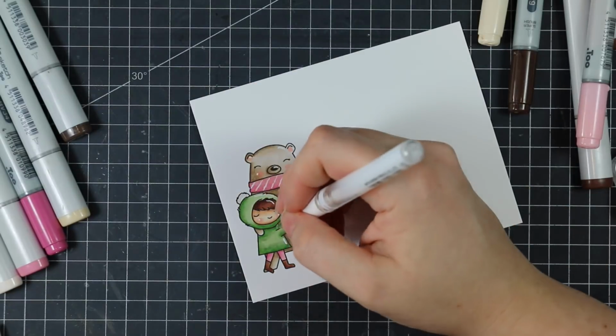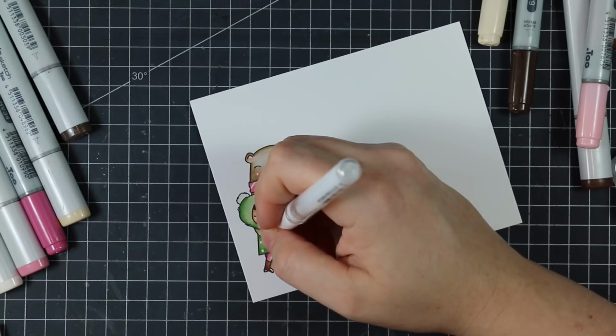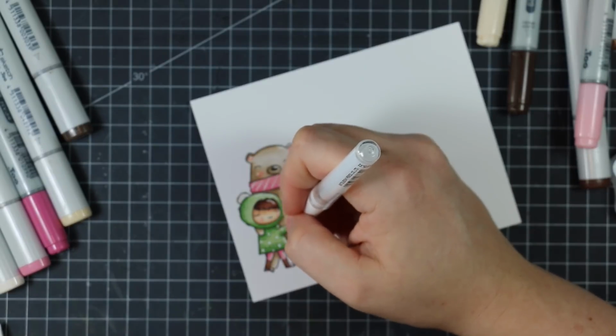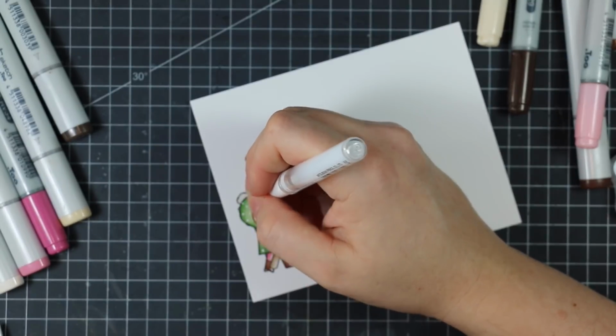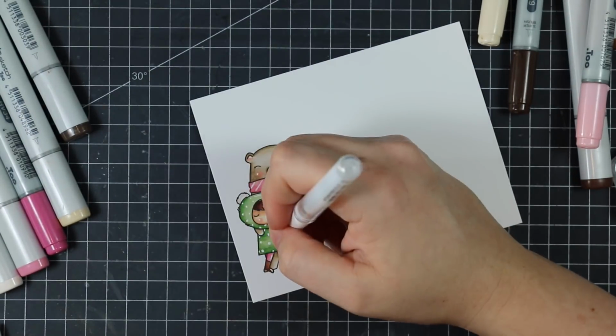And then as an afterthought, I decided to make her little coat polka dotted because I thought that'd be so cute to have a little green polka dot coat. After that was all done, I fussy cut this image out because I don't have the coordinating die set, which is shocking, actually.